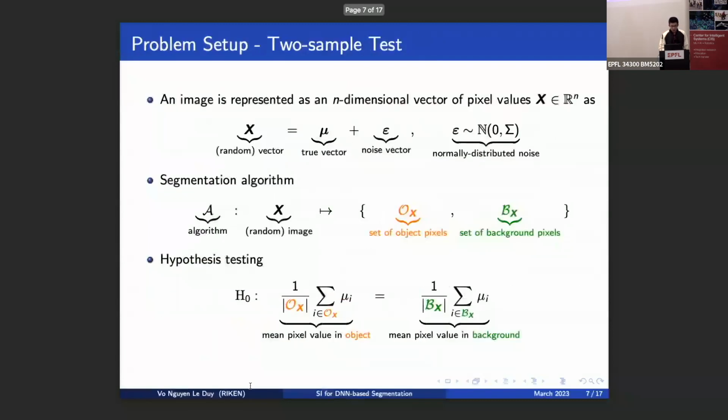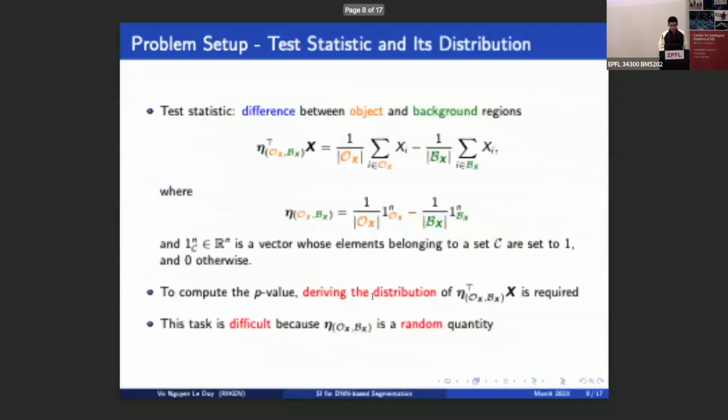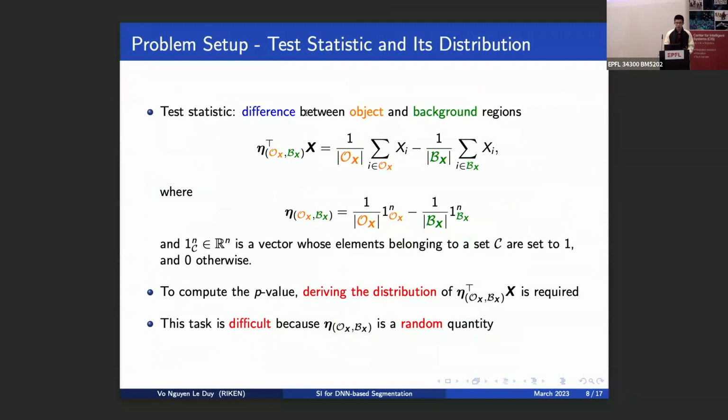To test this question, we define the test statistic, which is the difference between the object and background: the average pixel value in the object minus the average pixel value in the background. The point is that this quantity can be represented as a linear contrast with respect to the data, eta transpose x.